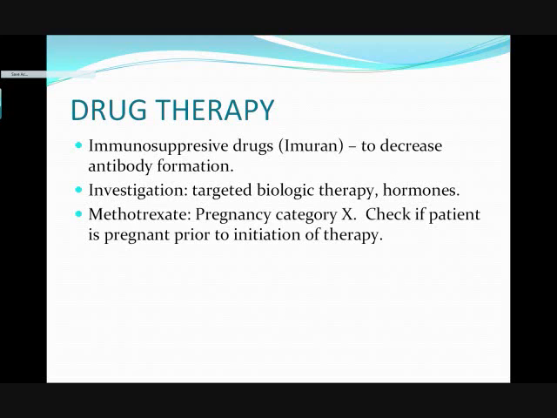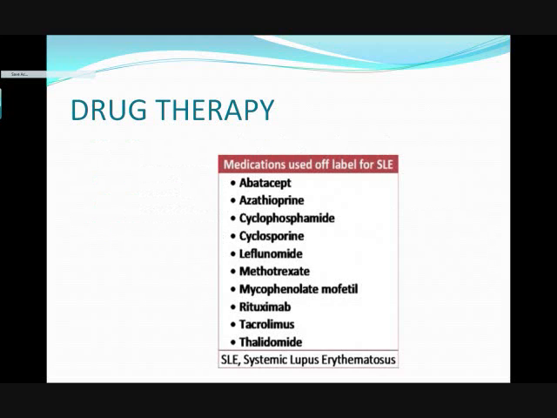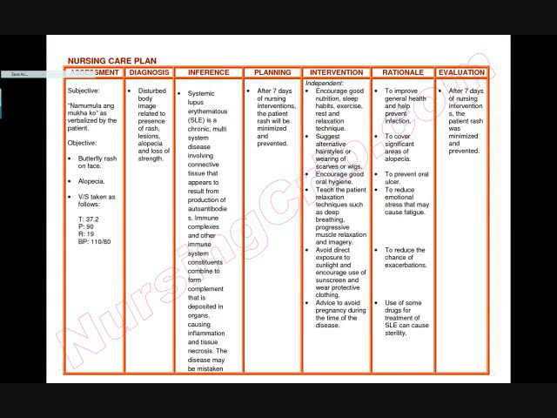These are some other medications that may be used for patients with lupus. Really just methotrexate is one that you should know. You could just be familiar with them, but you don't have to know, like I said before, in depth. Just the methotrexate one from this slide. So this is a nursing care plan for a patient with systemic lupus erythematosus.